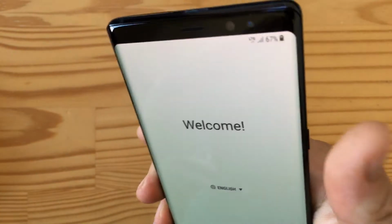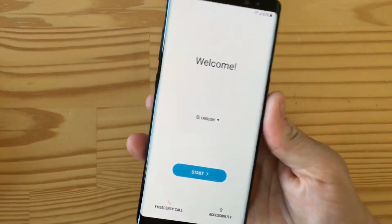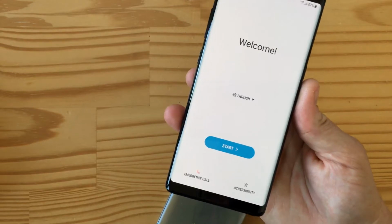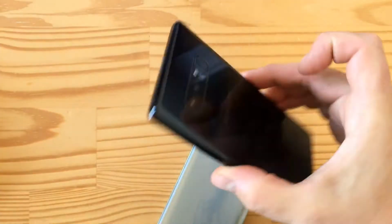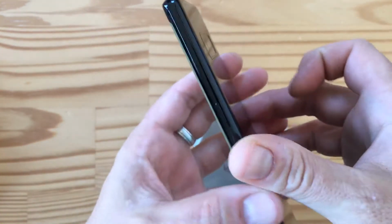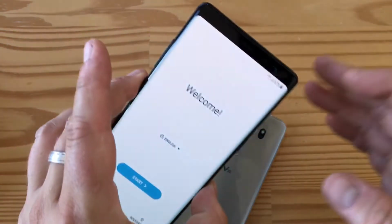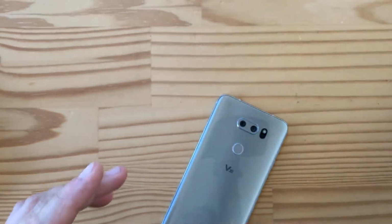And then, let's see, talk to you about everything pretty much. The battery in here is 3,300 milliamp hours. It's a slightly smaller battery than the Galaxy S8 Plus, believe it or not. But supposedly the performance is on par in terms of battery life. So I'll be putting this to the test and letting you know how it works out. So there you have it. The Galaxy Note 8, wireless charging, everything in the kitchen sink in this guy. And so I'm going to turn the screen off so it stays quiet.